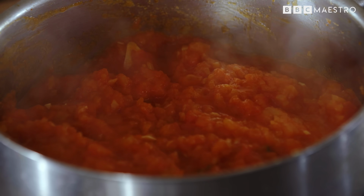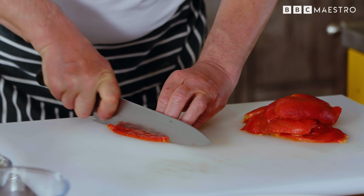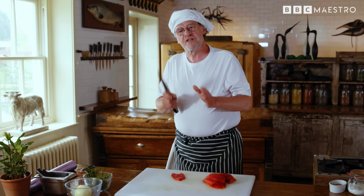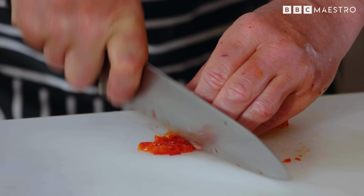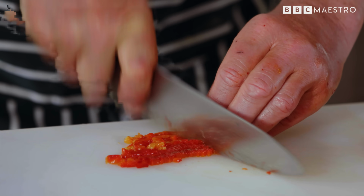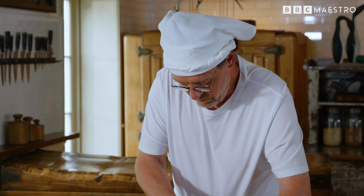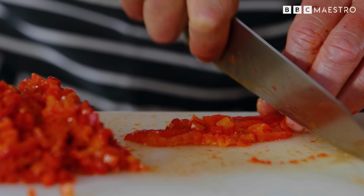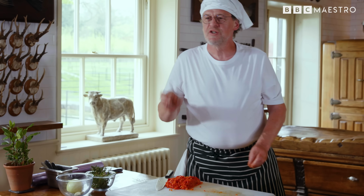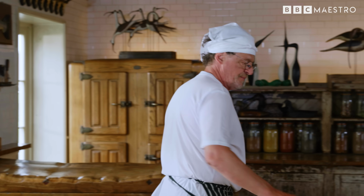Okay, let's do the red peppers. For a classic piperade, just do them like so. But since we're stuffing the Romano peppers, we're going to brunoise it. It's always good to do jobs while the sauce is making, rather than make them and then do the sauce. Get the sauce on and then do certain other jobs. Saves time.